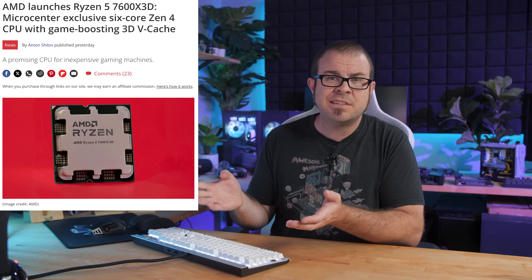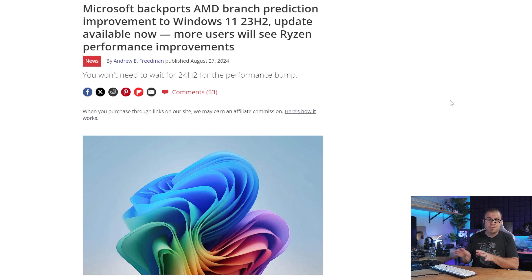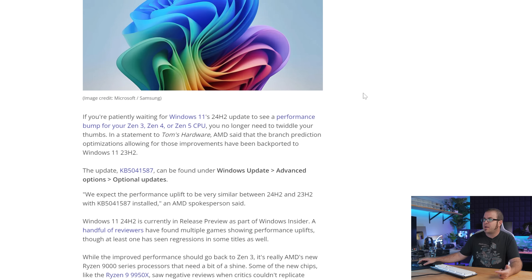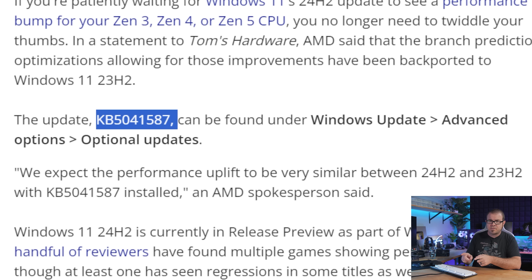It's just a shame that this little 6-core isn't more widely available or less expensive. And one more bit of AMD news: that Windows update that greatly improves Ryzen CPU scheduling won't roll out until the 24H2 update, but there's now an optional update for the current version, 23H2. Just grab update KB041587, which you can get from Windows Update, Advanced Options, optional updates, and download more performance for your AMD CPU. AMD said the update was challenging at first, until they called in an expert on backporting — so say thanks to your mom as well.